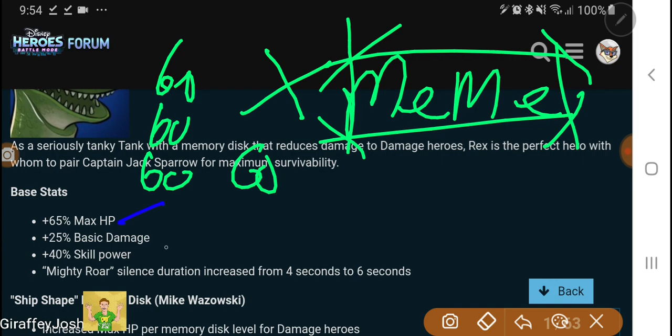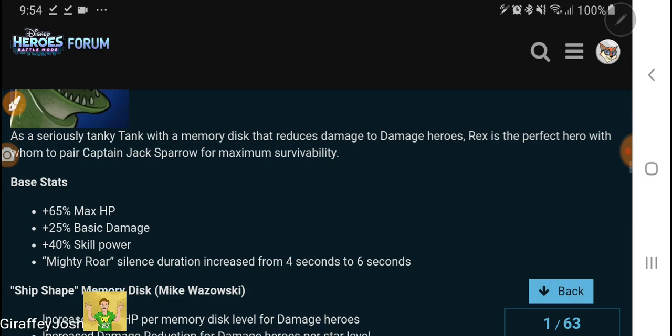65% more max HP, 25% more basic damage, 40% more skill power, and Mighty Roar stun duration increased. So that is insane. So I'm quite happy about that. So look, we can draw a little Rex here, guys. Little arm, little legs, there he is. But yeah, I'm quite excited for that.